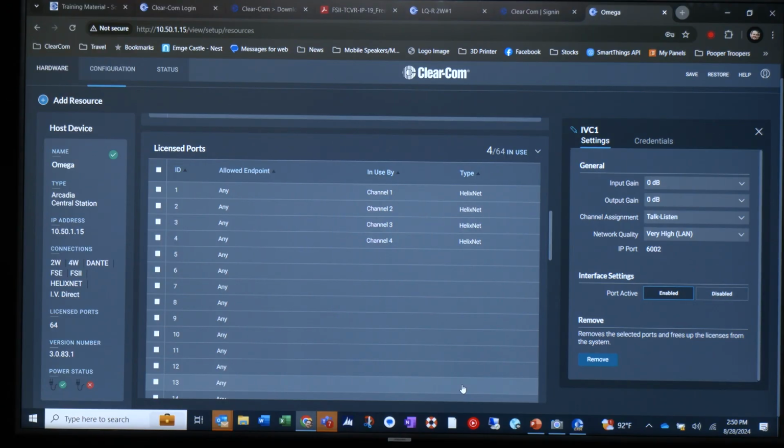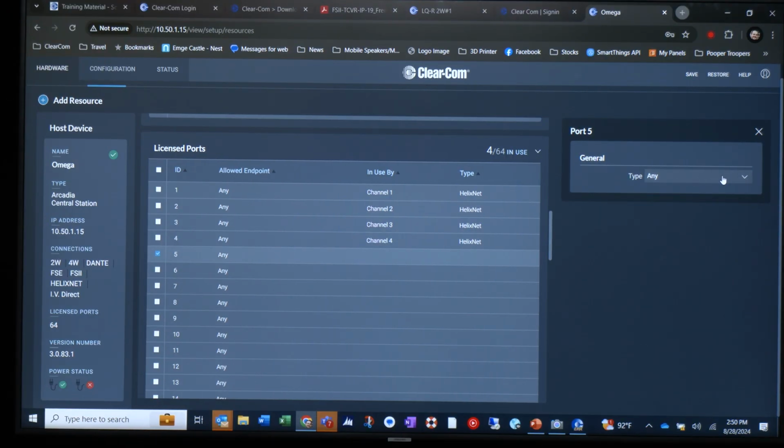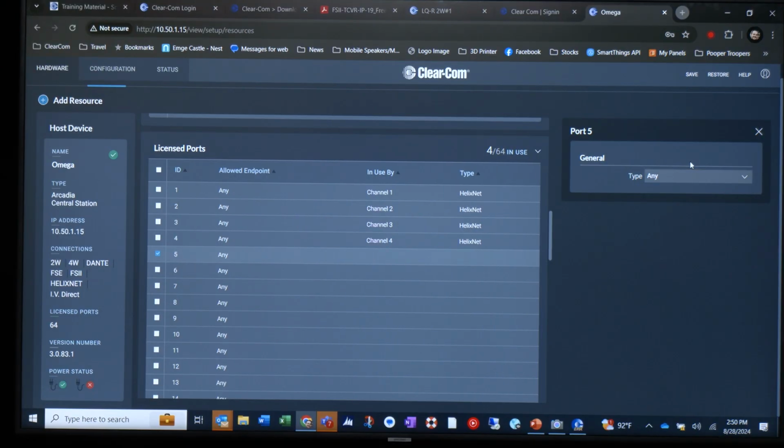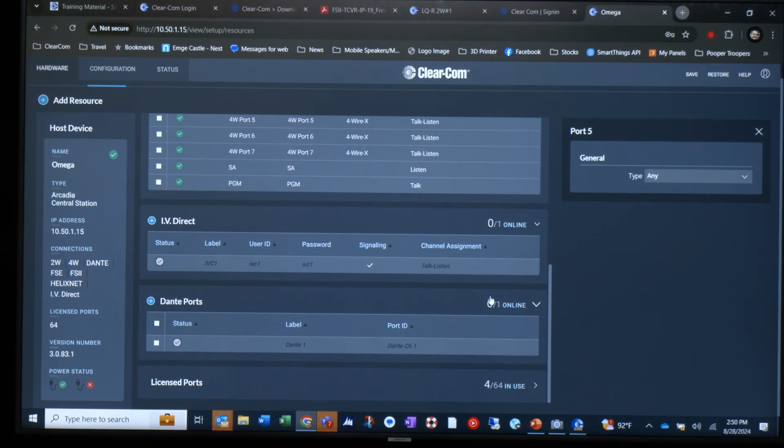You can actually click on one of these, and I'm pretty sure you can say, I want this to always be Dante, I always want this to be IVC. So then as you add stuff, you've set stuff aside. Unless it just comes off the truck, and then that's when you do a factory reset and move on. So this is your magic number down here. That's your magic number, licensed ports.